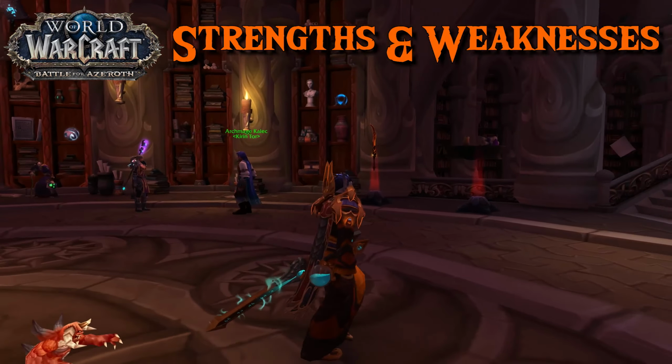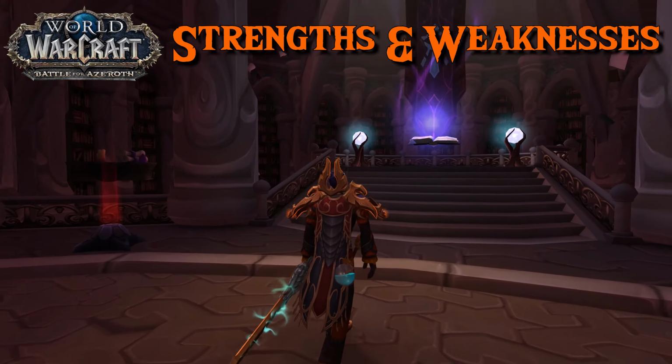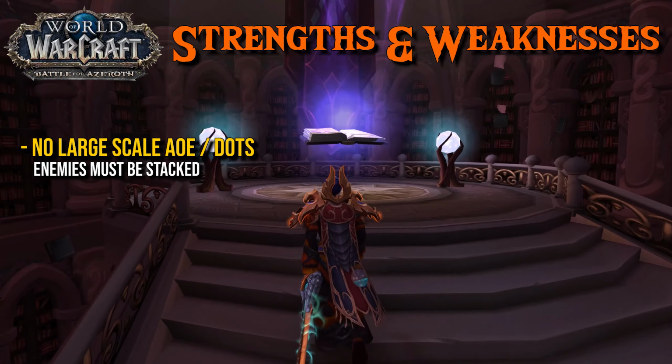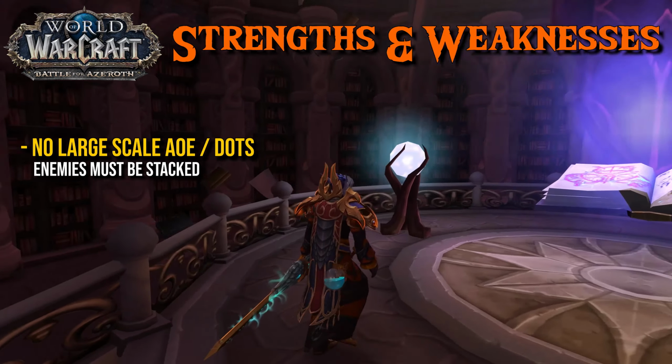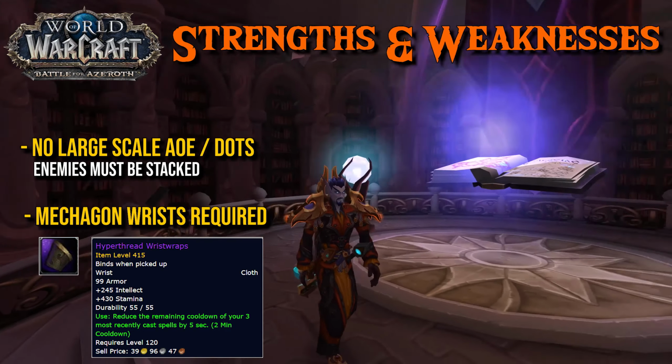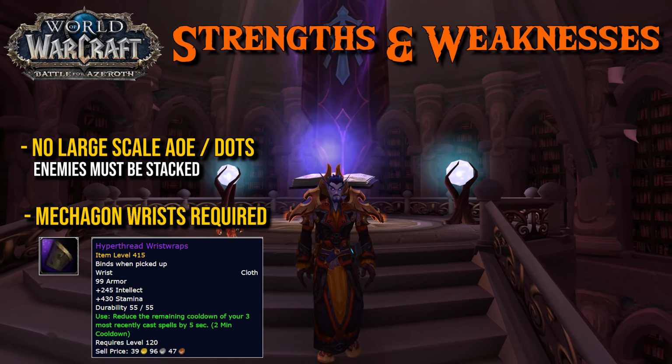The only notable weaknesses at the moment are that you have no large-scale AoE or multi-dot. If the monsters are not close together, you will lose DPS. And the other one is that you require the Megagon wrists to be on top of the DPS meter. Now let's continue with the talents.